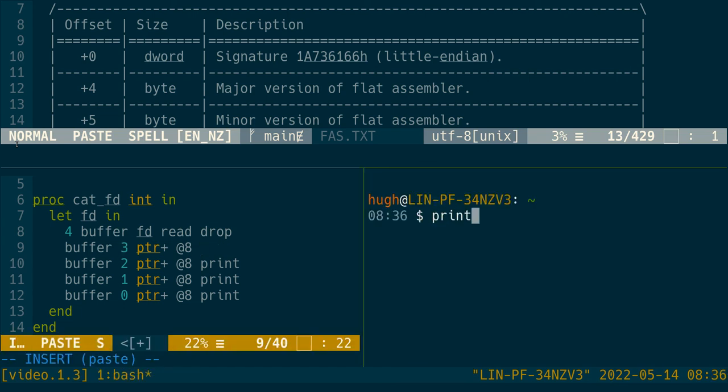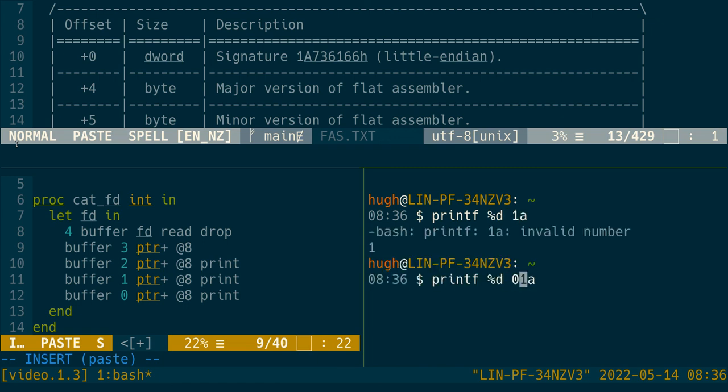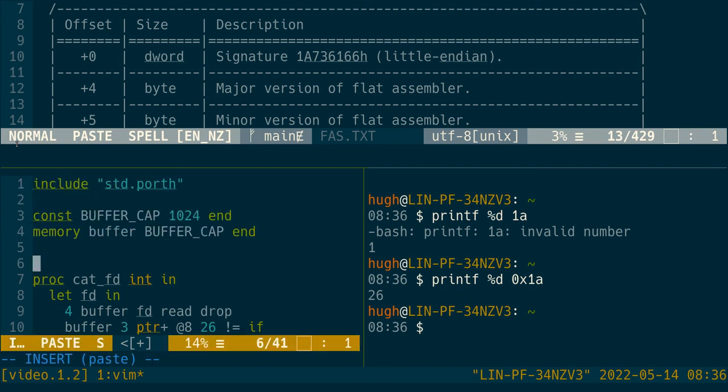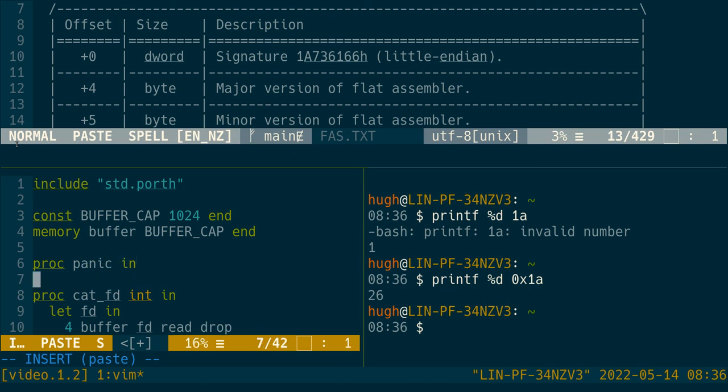So if we print f 1a not equal if exit 1. Now we probably should proc end.